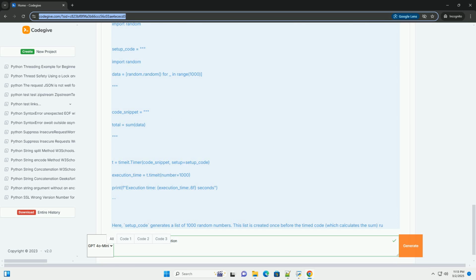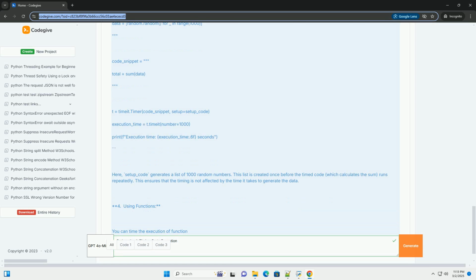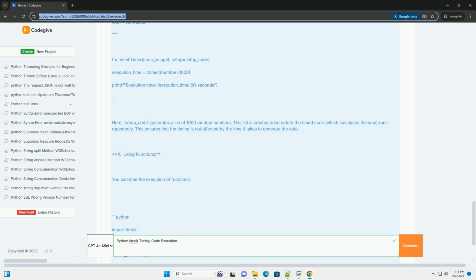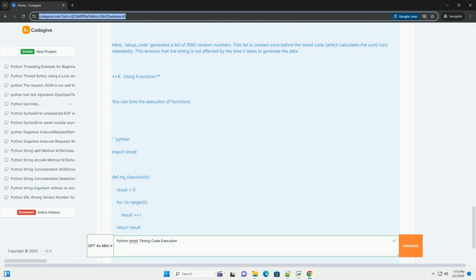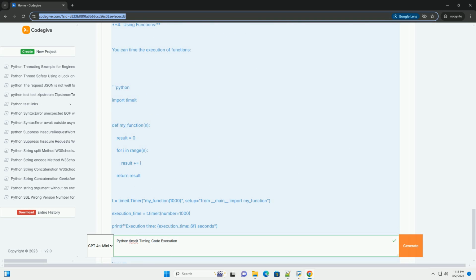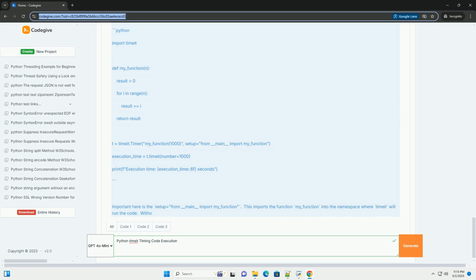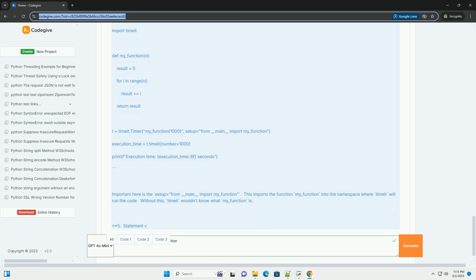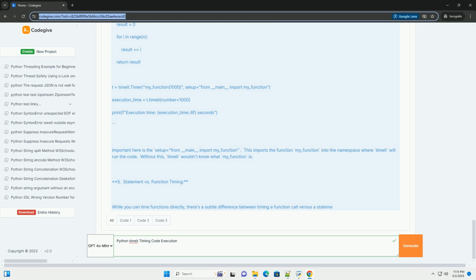This will run the code snippet 100,000 times and print the total execution time. The .6f in the f-string formats the output to 6 decimal places for precision. Note that this includes the overhead of the loop itself, but for large numbers of iterations, this overhead becomes negligible compared to the code's execution time.